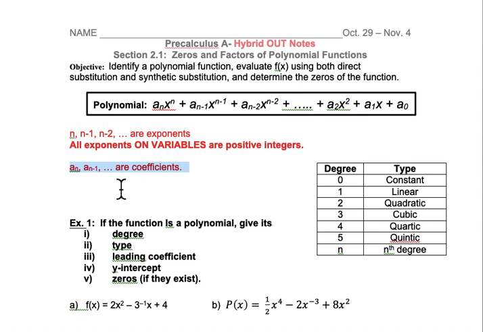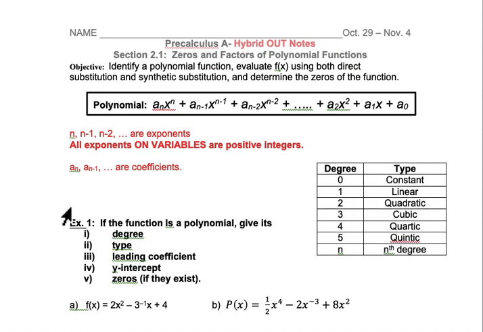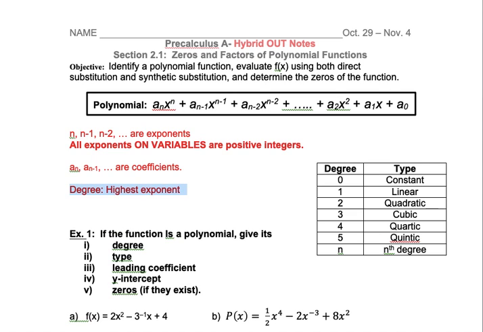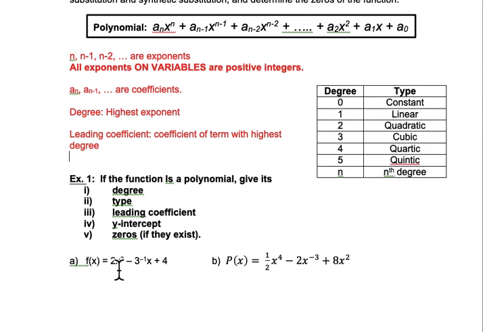If it is a polynomial function, well, even if it isn't, the coefficients are the numbers that are in front of the variable to some exponent. Like over here, the coefficient is 2. So let's take a look at what we'll also be looking at, which is what is the degree of the function? The degree of the function is just the highest exponent. That is, if it is a polynomial function. Polynomial functions, we don't talk about what degree it is unless it's a polynomial function. The leading coefficient would be the number that's in front of that highest degree term, like 2, okay? And we'll talk about that in a second.